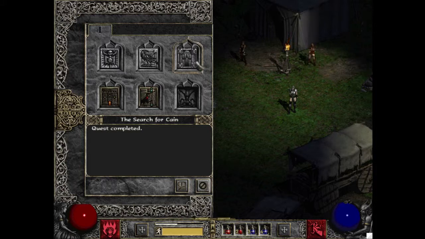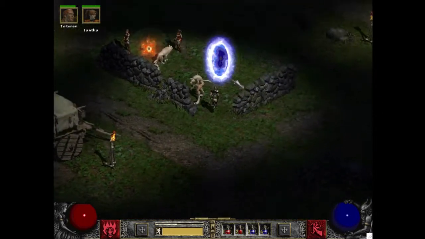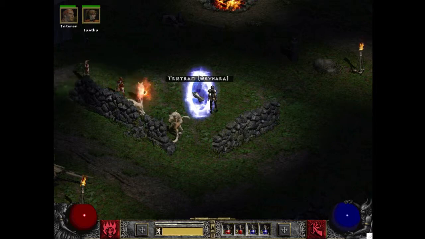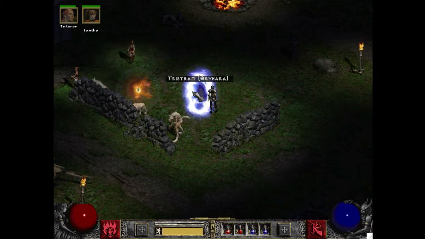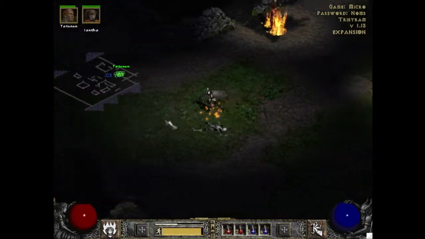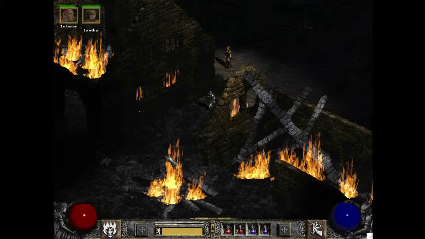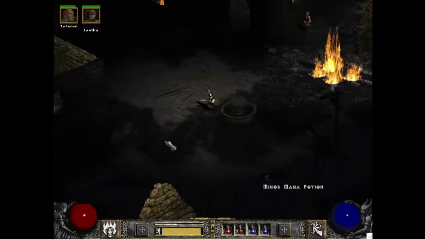Alright, the quest, the search for Cain has been completed. Now we have the optional quest, the Forgotten Tower, and the Tools of the Trade, Herodric Malice. I'm heading back. Alright. You go back first because I'll delete the portal if you go in. Okay. Alright, it's loot time. Already did all of my looting. I'll be right back.